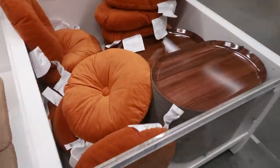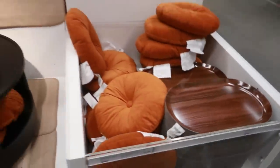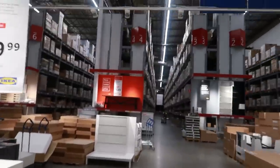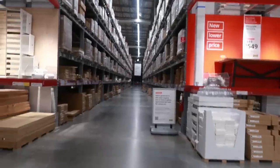And we are almost out of here, you guys. And I tell you, it was gonna be quick. Next time I'm able to go, I'll make sure I go in the daytime, and that way we can spend some more time. So I'm down here at the bottom getting ready to make my way to these registers.